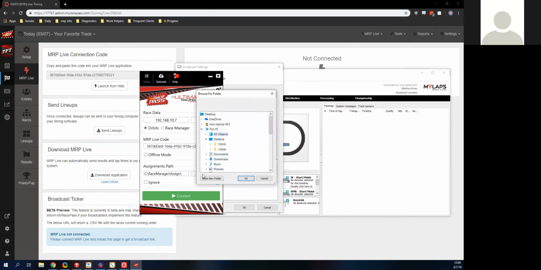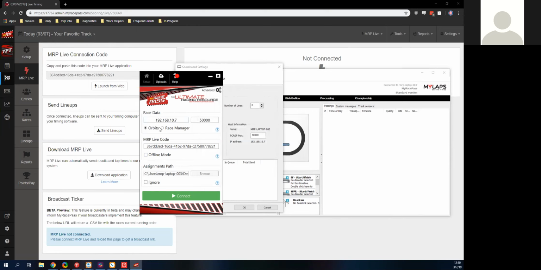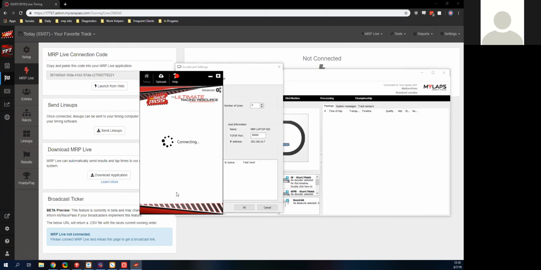So for me, Orbits, I make a different folder for them that I need to use it. So we're going to use this 3.7 folder right here. You can use a shared folder. Just make sure you clear it out in between races, so that when we import groups and runs, we know which date goes to where. So we're staying pretty clear there. So we'll hit connect. It'll connect for me there.